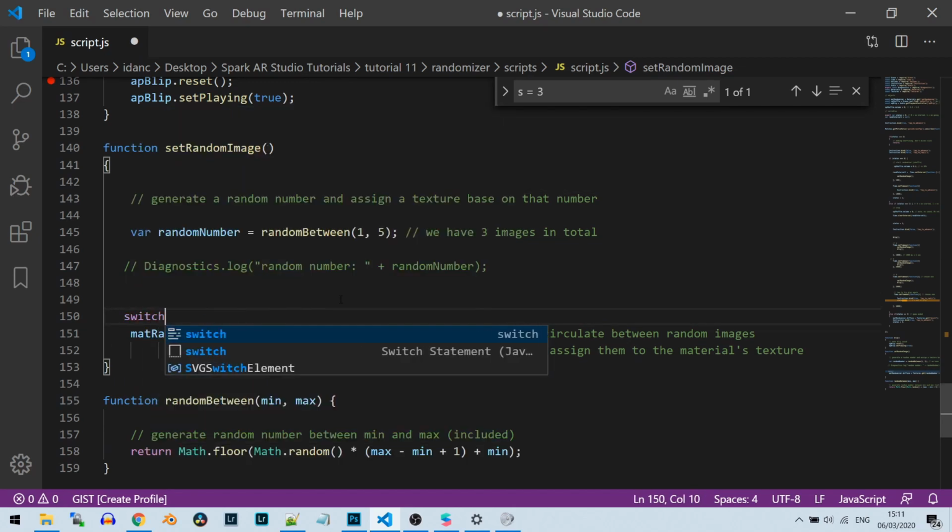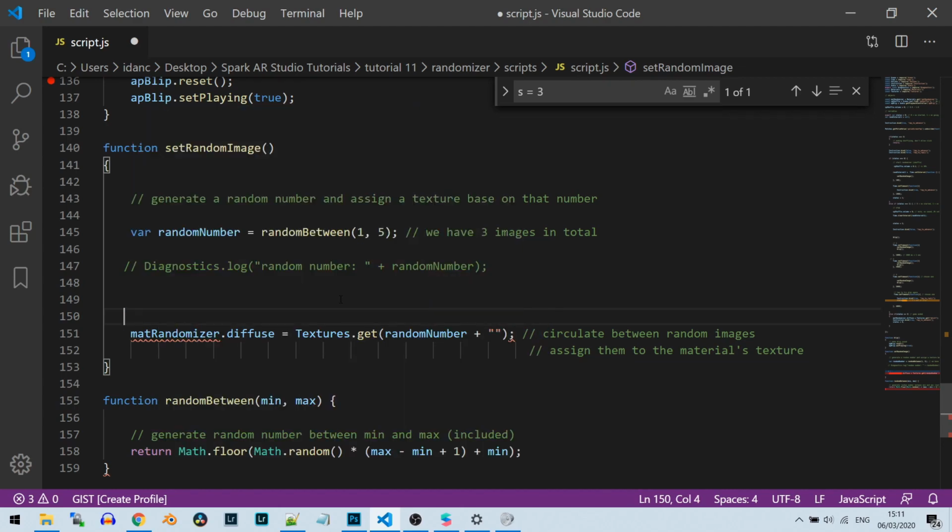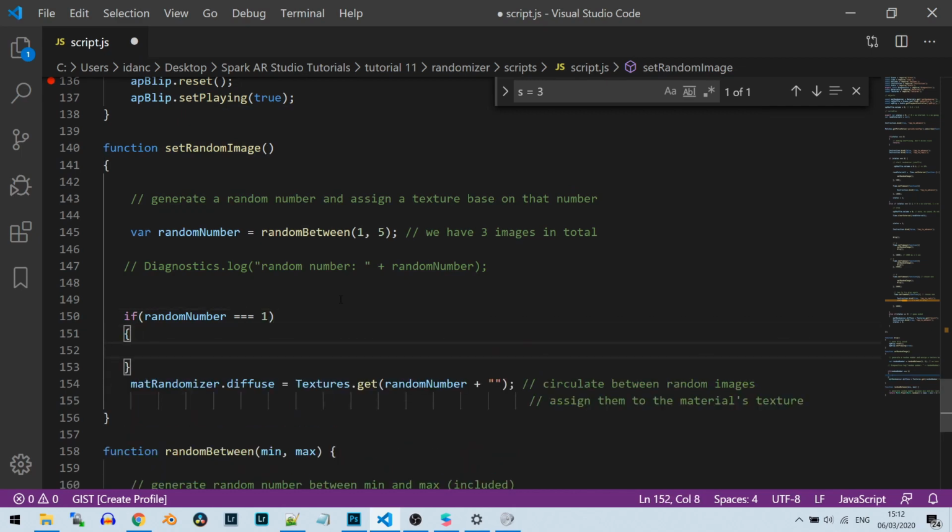Switch, something like this. You already know if, so we're going to use if. If random number equals 1, set randomizer diffuse to cat, something like that. We actually don't need curly braces for one line.